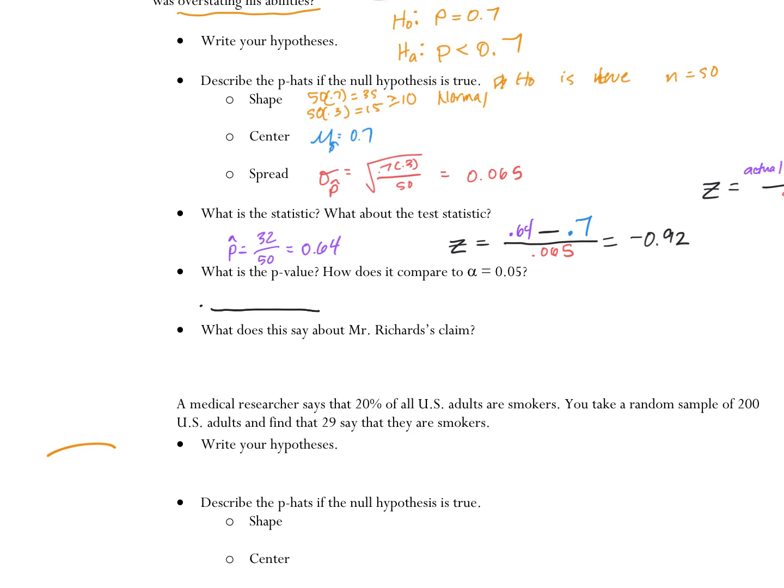That is a normal question, so we're going to draw a normal curve with a mean of 0 and a standard deviation of 1, because we did z-scores, and z's have a mean of 0 and a standard deviation of 1. Our observed z-score was negative 0.92. And then we're going to shade our graph the same direction as our alternative hypothesis. So in this case, I'm going to shade to the left because my alternative hypothesis is less than. What's up, Matt? I got negative 10. You probably did 0.65 instead of 0.065 for your standard deviation.